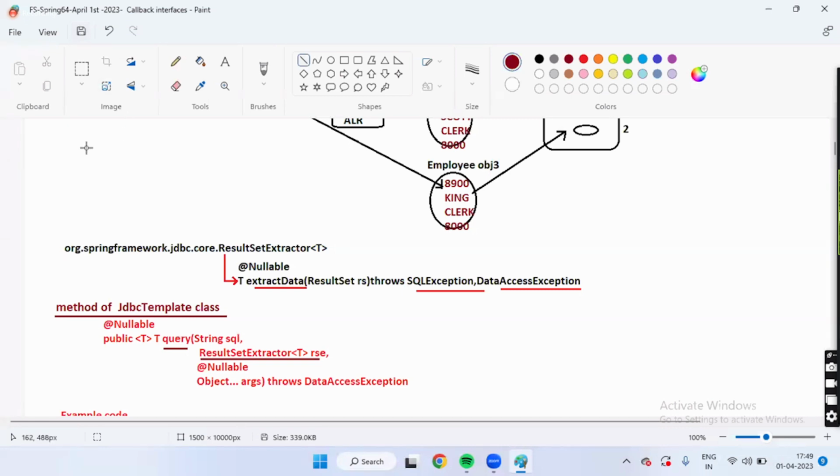We should pass a result set extractor object or its implementation class object.